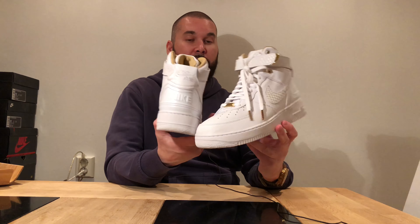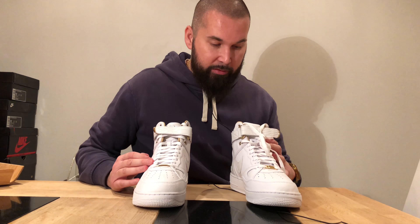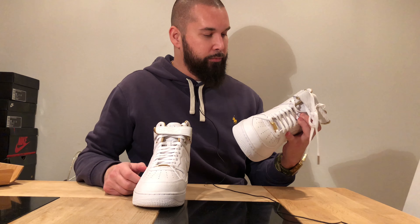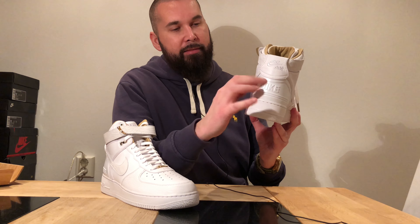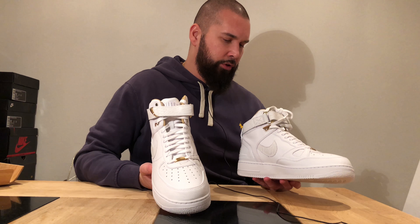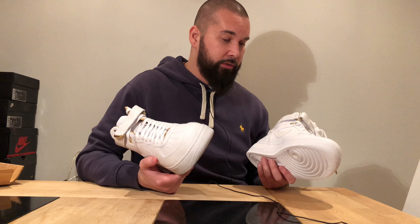What do you think? Do you like them? What would you pay for them? Do you think they are too boring? Let me know. The gold looks really good, and if I can change this plastic to metal gold I absolutely will. I like that the plastic part is white metallic. I won't show you when I put them on because they'll probably be worn like a standard Air Force 1, but I will continue with the on-feet segment.